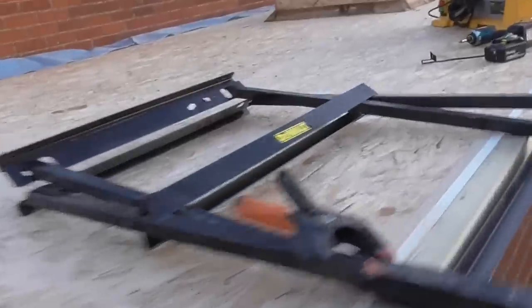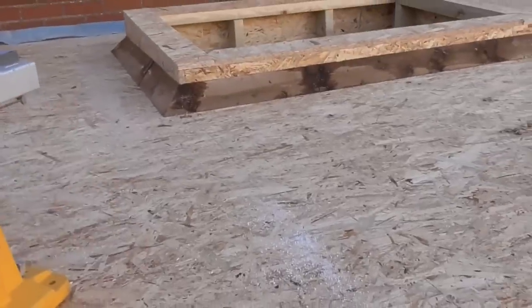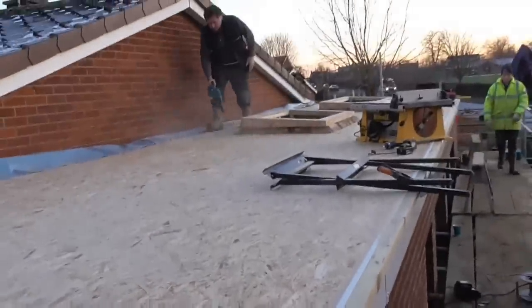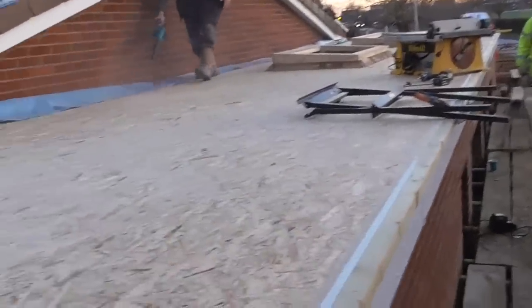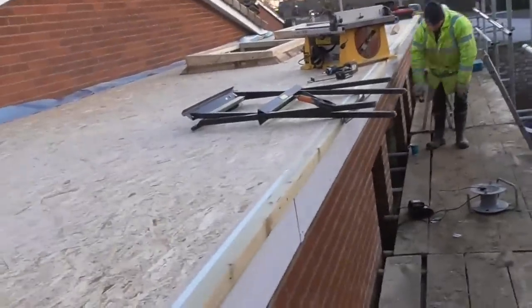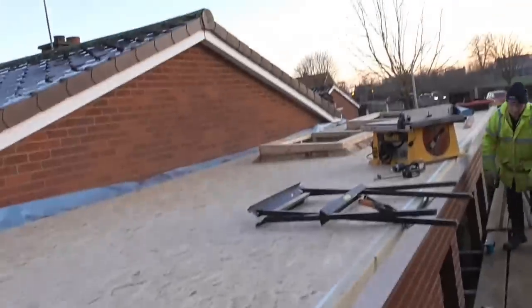If you can see here, the curb upstands are done. There's a tilt fillet up there. This is having mineral blowtorch-on felt put on it, so that's all ready to go. So yeah, it's just been mad. The sun's starting to go down now, temperature's starting to drop, so we'll quickly grab a few shots of this, because what we're going to do is clean all my tools down, clean this off, and then put some polythene over the top of it just to keep the frost off it tonight, because the roof is coming in the morning.